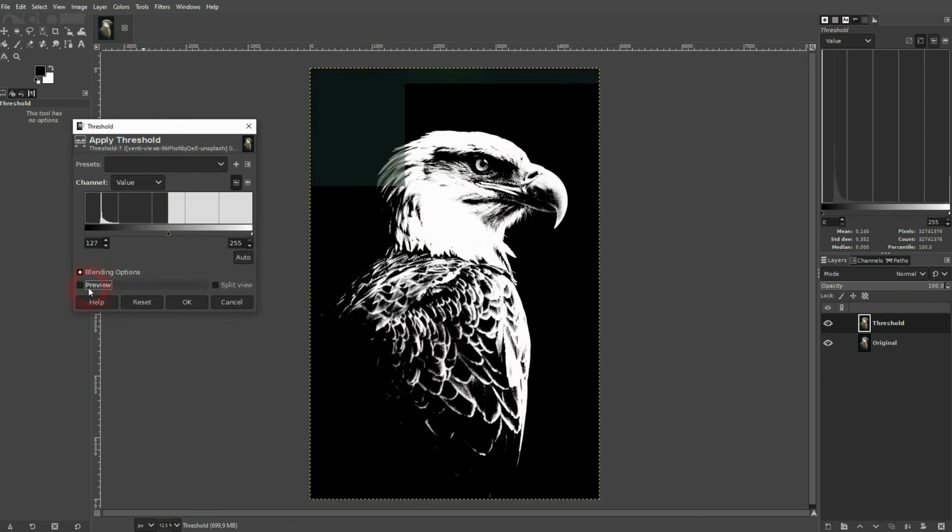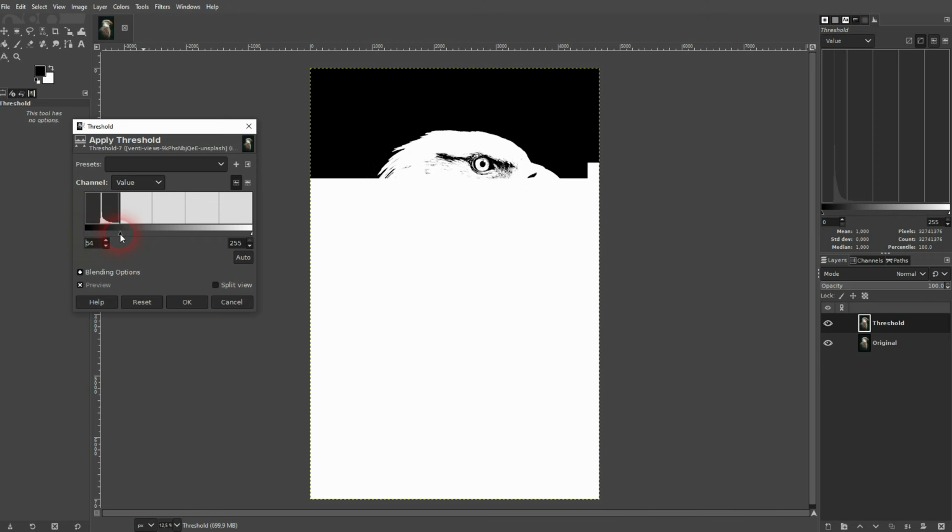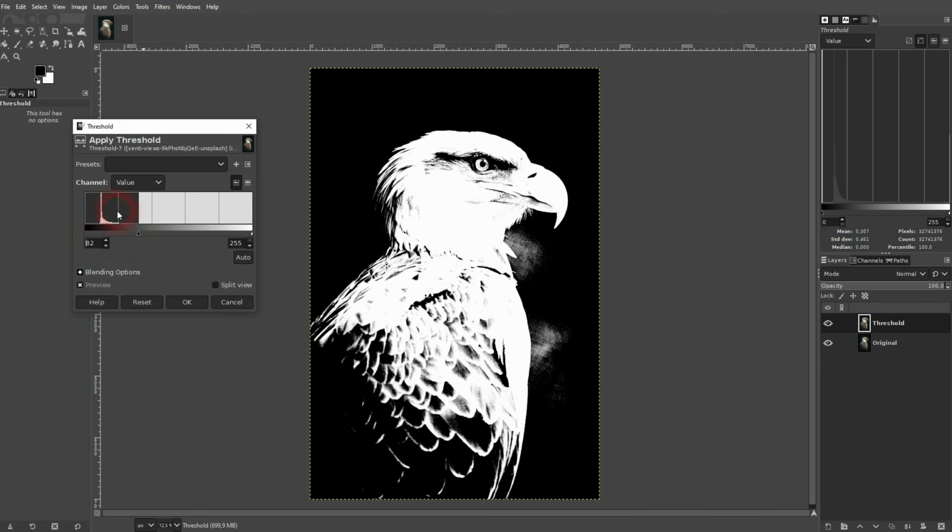And if you now think about creating silhouettes with it, you have to be very, very lucky that the colors are distributed in your photo in a way that gives you a good silhouette. So it is not really the tool to use for silhouettes. But as I've said, it's primarily used to set up other effects, and I've got a couple of those in my Gimp playlist, so check out my channel if you're interested.